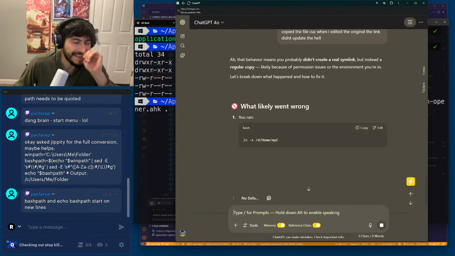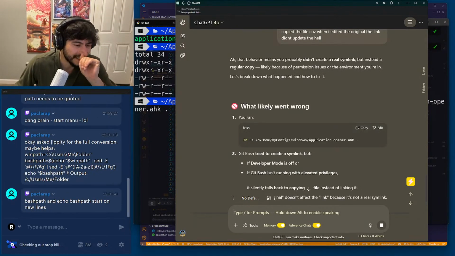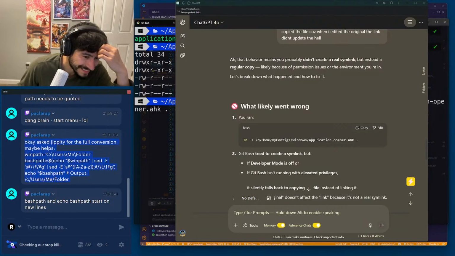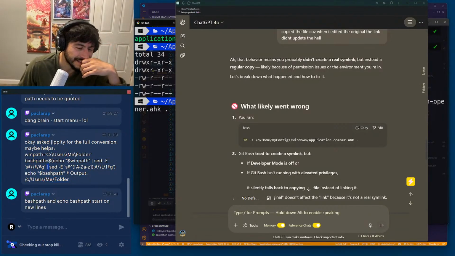Okay, ask ChatGPT for the full conversation. Maybe help. Bash path, echo bash path start on new lines. Oh, what? What is this? Is this the way to replace the new lines on the path? Wait, win path is that?